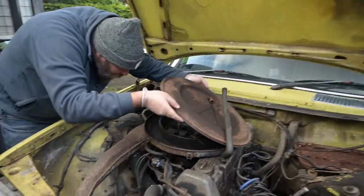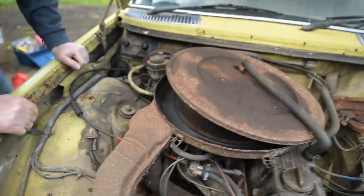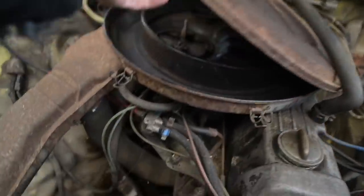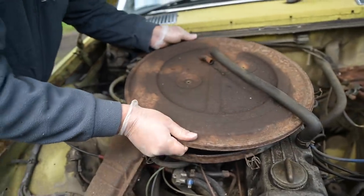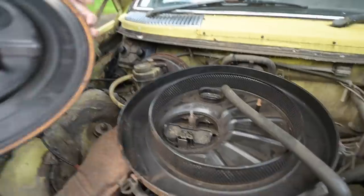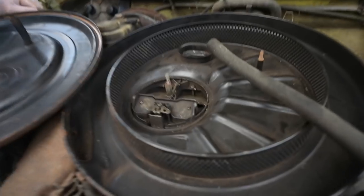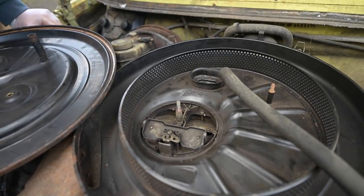Okay, here we go. I see someone else has suffered with the couldn't-find-an-air-filter problem as well. There's no air filter. Luckily, there's nothing living in there either, no squirrels made a home in there. I mean, there's probably a few viruses living in there, but petrol cleans most stuff. That's really clean, actually, on the inside. But there is no air filter.